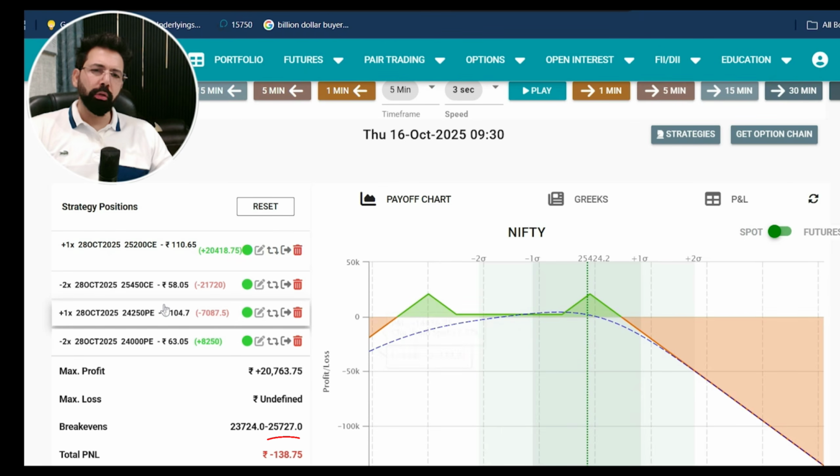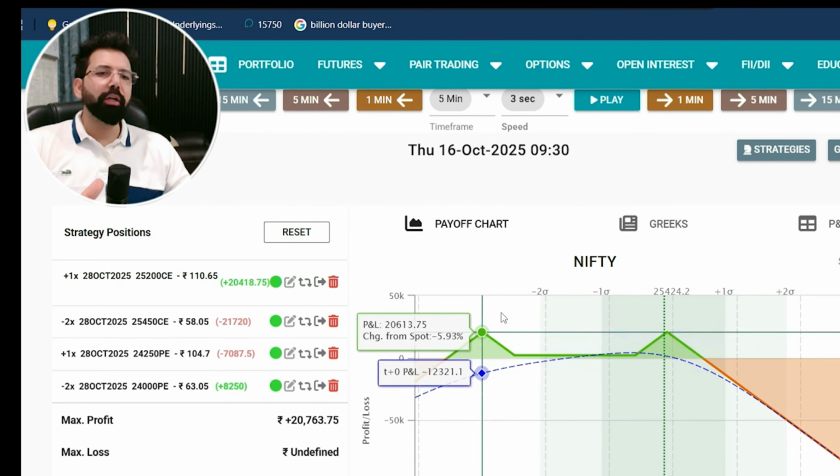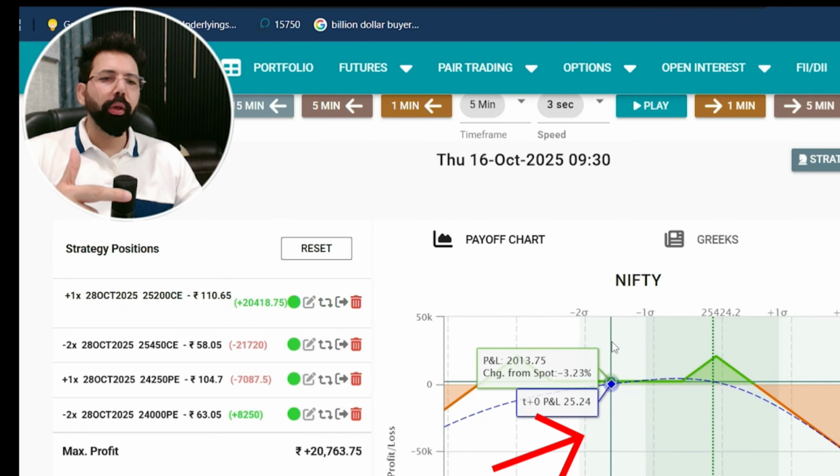The common, usual adjustment, which is very popular and which we are not going to do, is that a lot of people try to move their put side towards where the market is going. That is very lethal. It can be really dangerous if the market gives any kind of a gap down. That is not really advisable, and we're not going to do it.